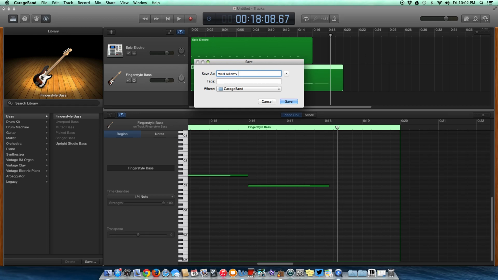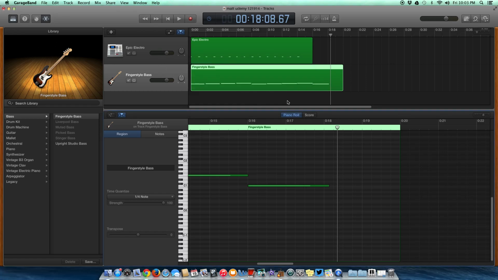And then I like to put the date of when I started it because I want to be able to find it very easily. I'll be like, oh, what's that song I did back in December? And I could easily find it because the date is right on the file. That's just my way of doing it. You can do it whatever way you want, but I think it's better. So today is 12/19/14. I do it that way because I want to know where it is and when I did it. So click Save. And you know it's saved because up here the file says what I just typed.